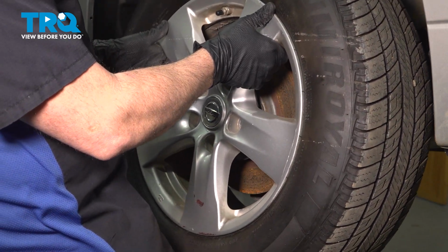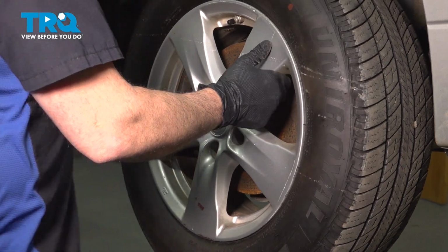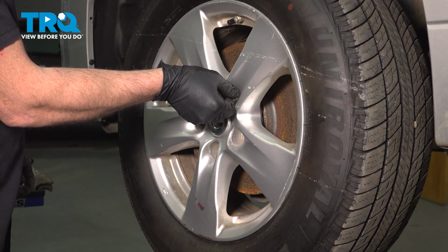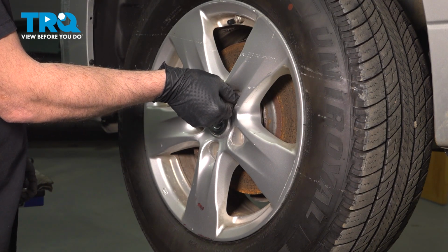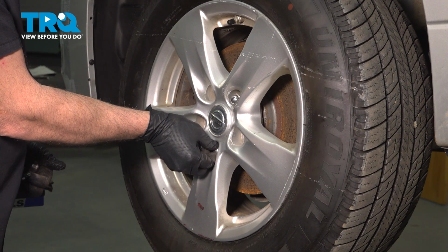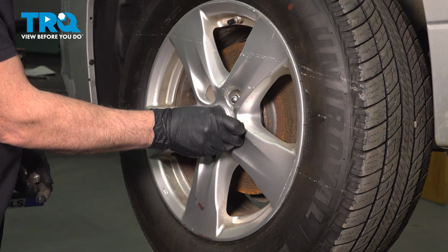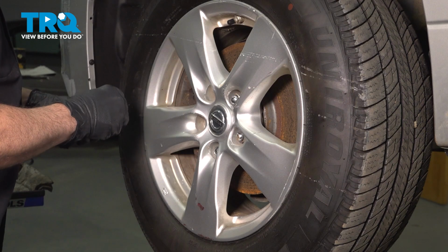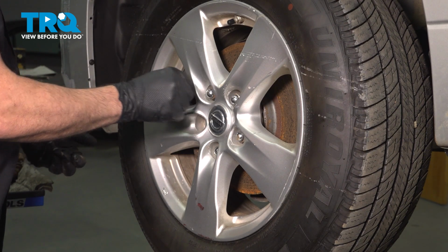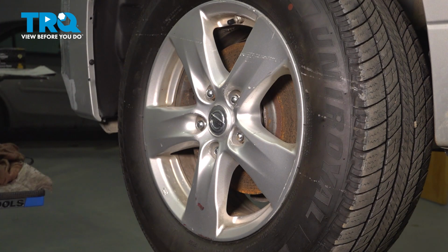Take your wheel and install it. I want to go ahead and start these lug nuts by hand. Get them started a few threads. This will help prevent cross-threading. Once we have them all started, I'm going to go ahead and snug them down.